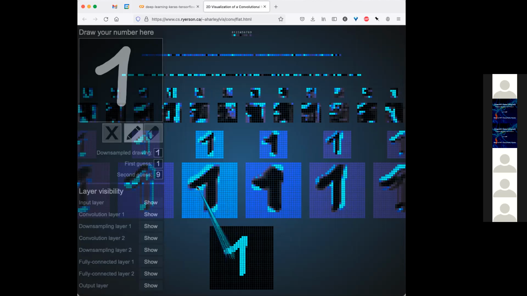For example, here you can see that this feature map can detect this edge, and this one here can detect this vertical edge, and so on. At the end, you go into more abstract representations, and you can classify the numbers.